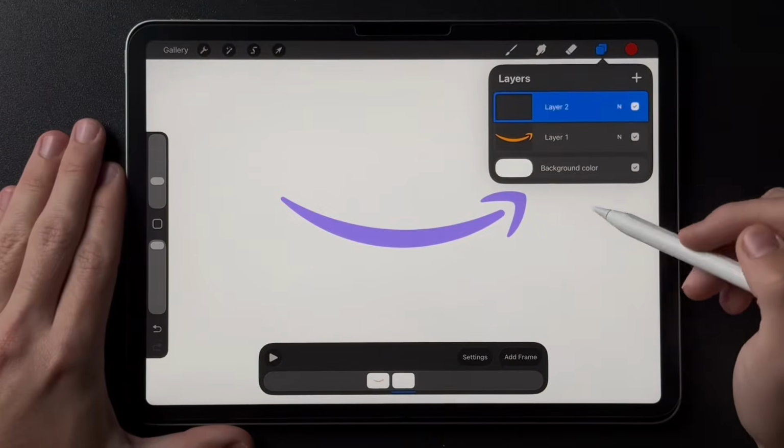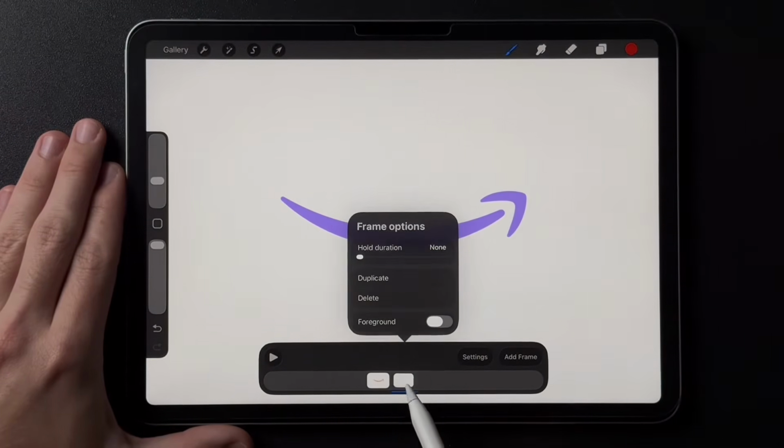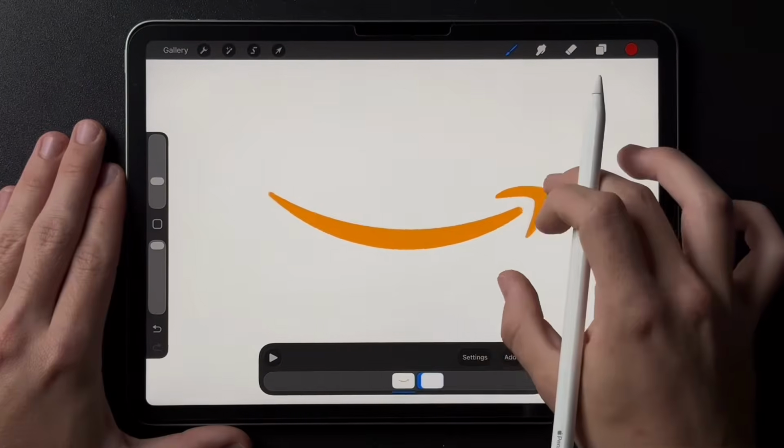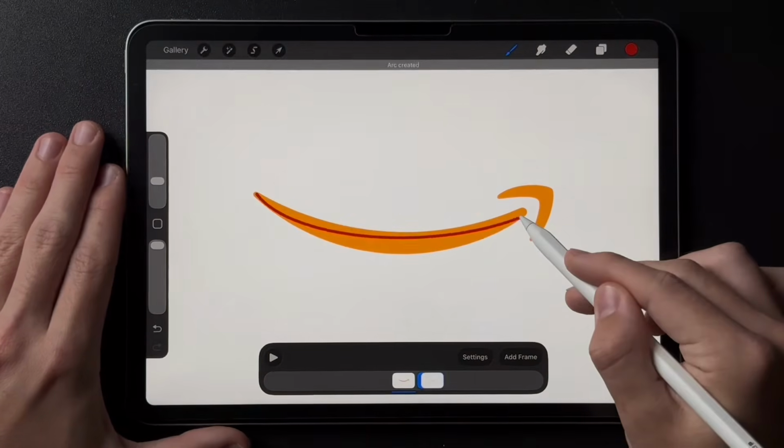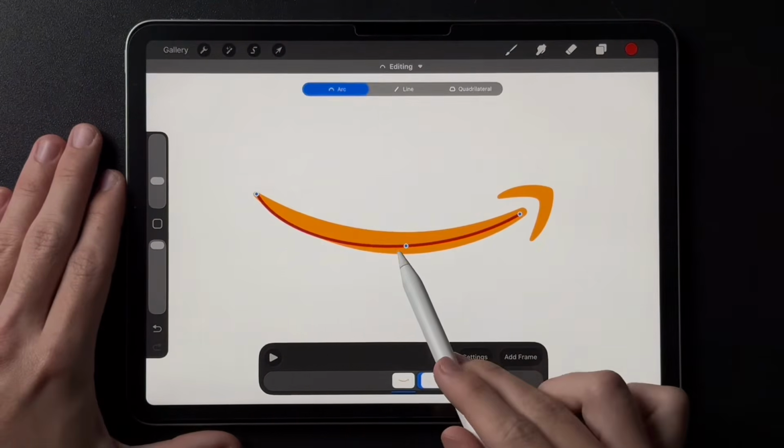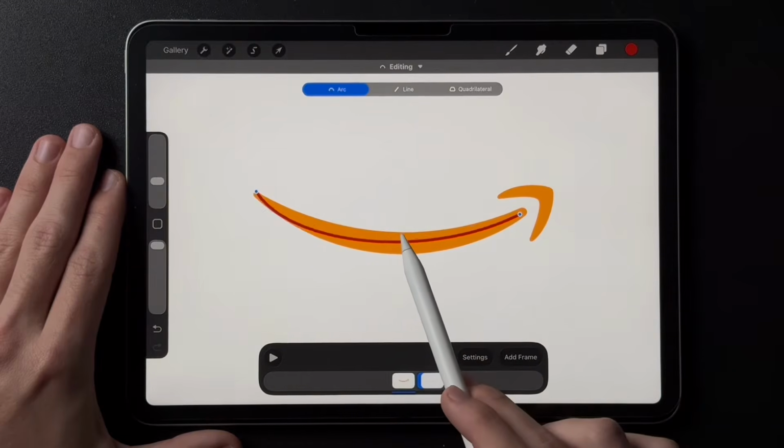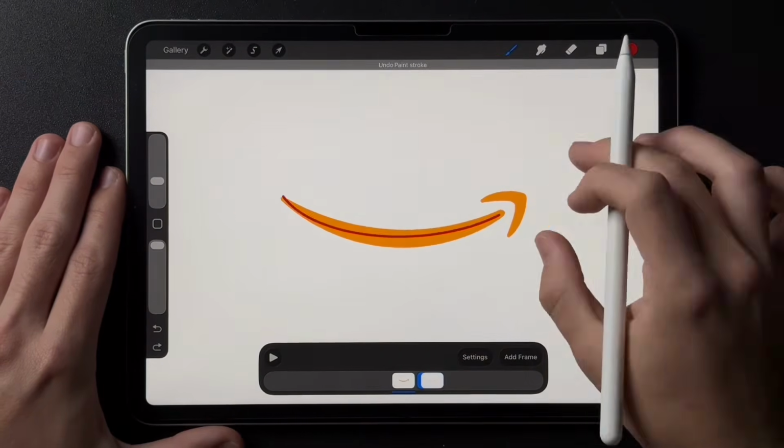We've prepared our element for animation, but of course, we need an additional element to make the animation look proper and professional. To do this, we add a frame and start drawing our additional element, but this time for a different part. Follow along with me as I draw this extra element, and you'll get it right.